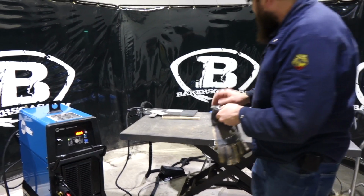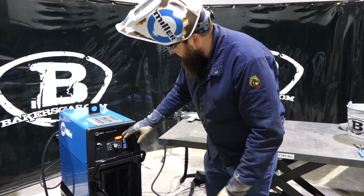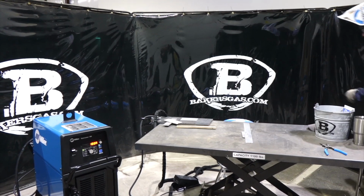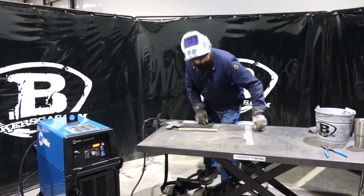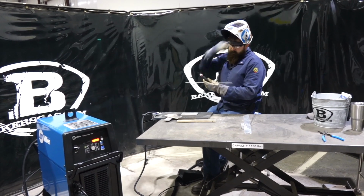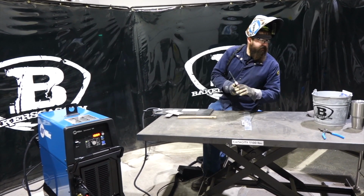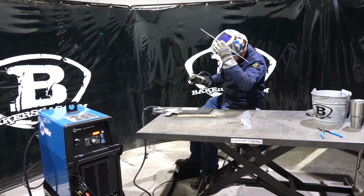So I got a piece of 1/4-inch aluminum here. We got it at 180 amps. That should be good. We'll go right here. I'm running 1/8-inch tungsten. It comes with a consumable kit, and I'll walk you through that here. Let's give this thing a shot.